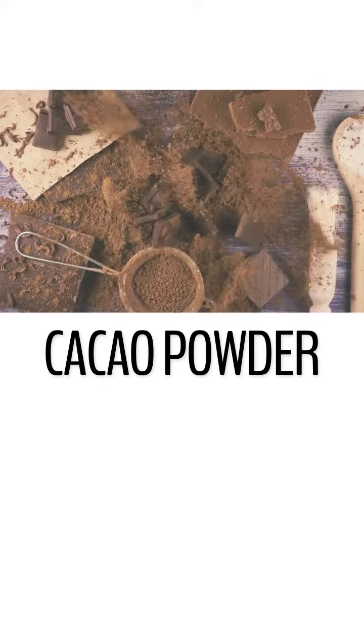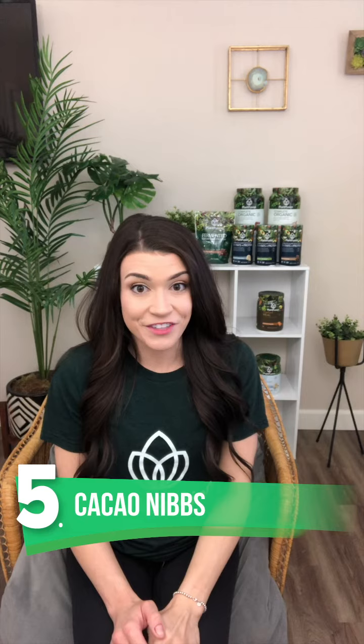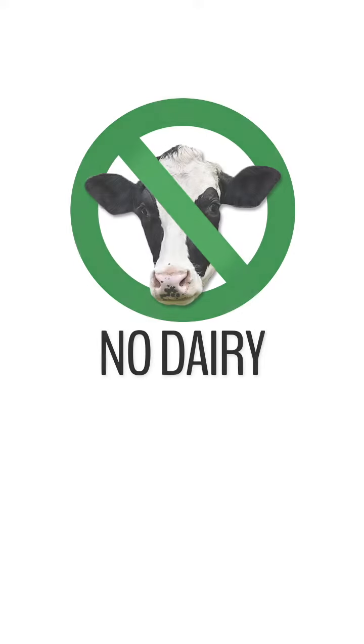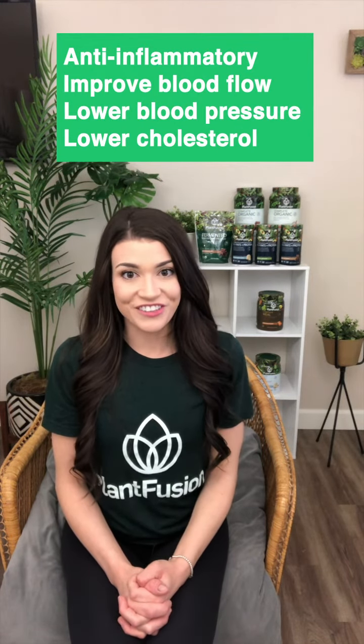And here's one of the best ones — cacao powder or nibs. Who doesn't love chocolate flavor in their smoothie? You can use the powder for easy blending or top your smoothie with nibs for extra healthy fat. Cacao provides a ton of extra benefits without adding any dairy or carbs. They're rich in polyphenols, which are naturally occurring antioxidants, linked to several benefits including reduced inflammation, better blood flow, lower blood pressure, and improved cholesterol and blood sugar levels.